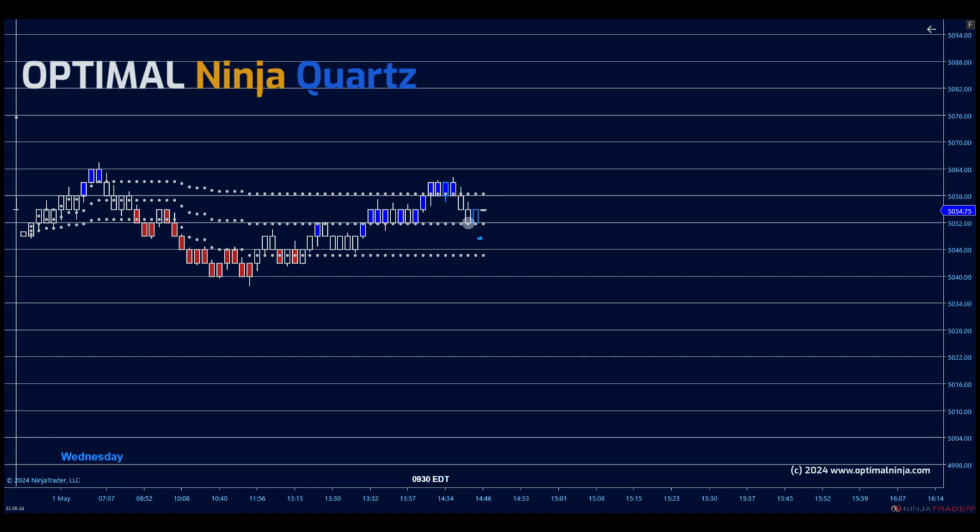The following bar gives a momentum buy signal, but for the reasons mentioned, I'm not keen on momentum trades today, and in any case, this is not a great setup for two reasons. Number one, price would have to break back out of this congestion zone, and number two, the best we're going to get is probably only a retest of the upper quarter line. But if you did want to hold your previous trade open, you could have exited at break even there as price came back. And now we start a tight 1-bar ranging pattern.